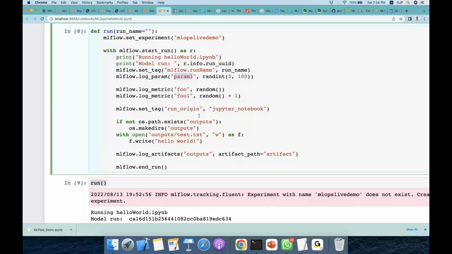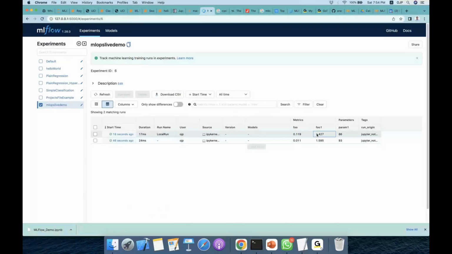These are random values that we are taking and displaying the details. And in MLflow, these are some random values that we got against this foo1, param, and so on and so forth. So all the details are logged here in MLflow beautifully. So we created this experiment, we ran it, and we logged all the details here. Even if you kill your Jupyter notebook, all this information is alive and stored in a local database. So these experiments, you can always go back and refer to them at any point in time.